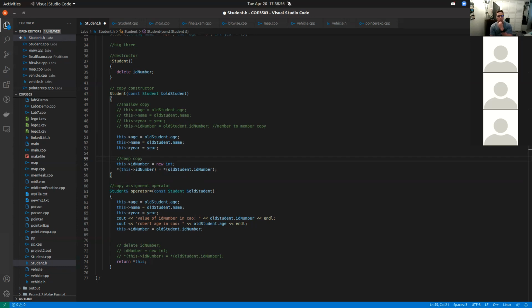So if you're saying I have a pointer that's pointing to something, it depends on what you're doing with the pointer. If you dereference the pointer and just copy the value, that can be done in a shallow manner. But if you need it to point to the same object, then there's not really any kind of copying you could do that could make that work. So I still think this only needs to be done using dynamic memory.